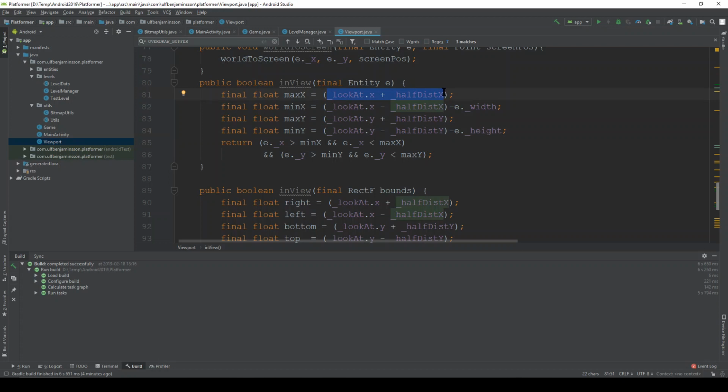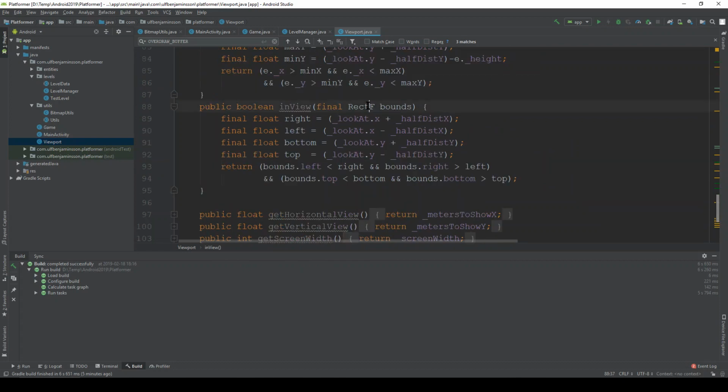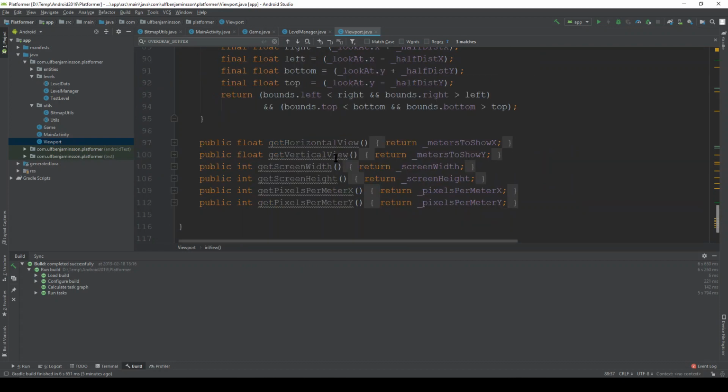So when we are looping through all the entities and asking, is this in view, is this in view, is this in view? All of these will remain the same. The only thing that changes is the entity width and height and its position. So you could potentially want to cache these results every frame. I'll leave that up as an exercise to the developer and how to implement that. And again, I have a few overloads here. So there's one taking an entity, there's one taking a rectangle object. You get the gist. And then there's a bunch of public accessors for the members that are useful.